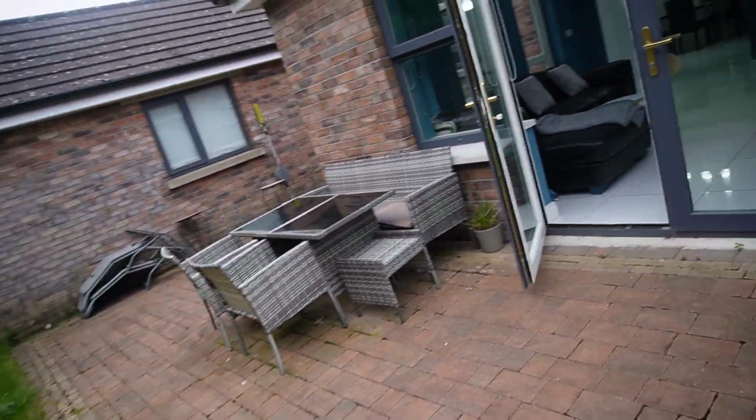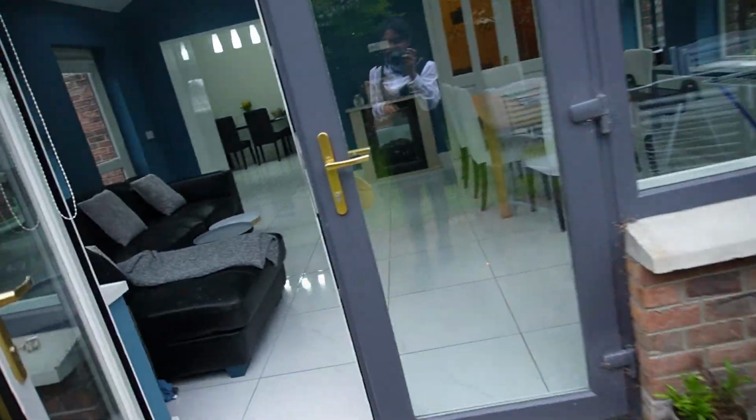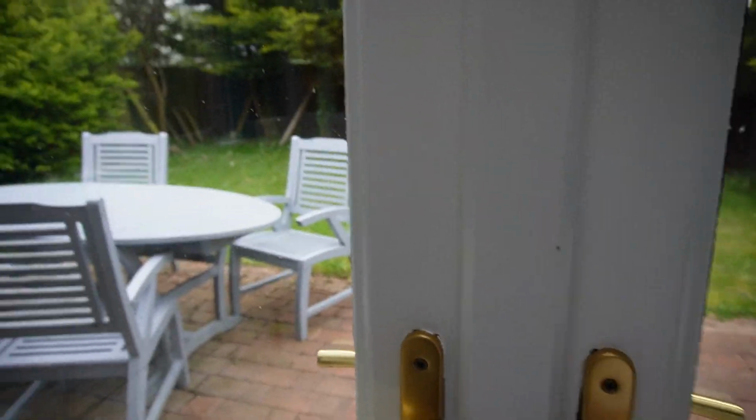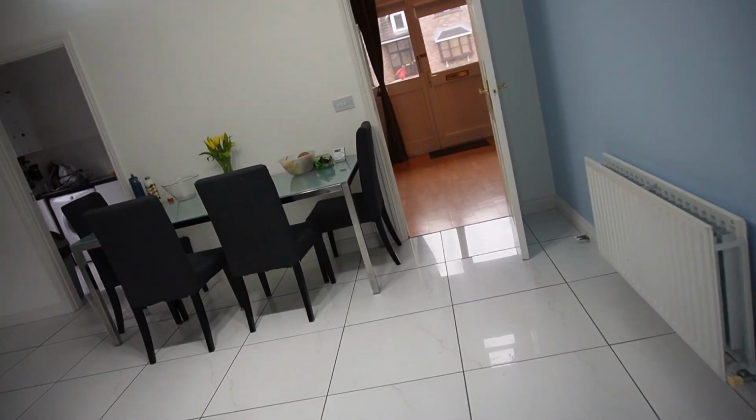Oh, it's cute. Anyway, so that is our backyard. And let me just get in before these dogs. I do love dogs, in fairness, but not gonna lie, I'm kind of getting annoyed with them because they're always barking. I just go out to get some peace of mind and have a cup of tea or something, but they start barking.